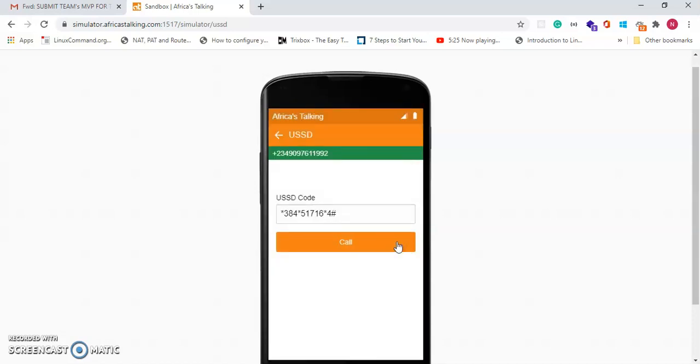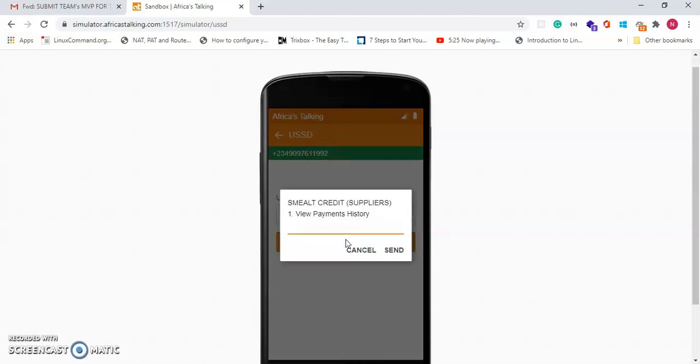The next step is to confirm payment from the merchant. For a supplier, if he wants to confirm this payment using our shortcut, the supplier simply dials our base code *384*51716*22#. Dialing this, the supplier can then see a list, an option to pick out the history of payments he has received. He enters one, and then he sees the recent payment from Store Sirocco, which is 6,000 naira.